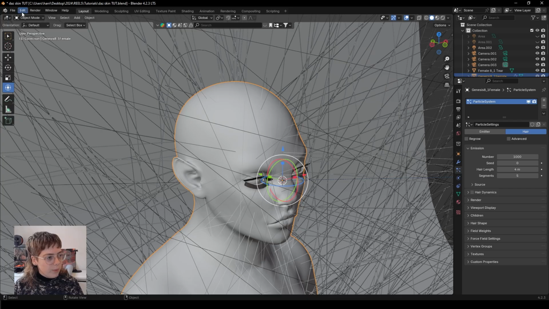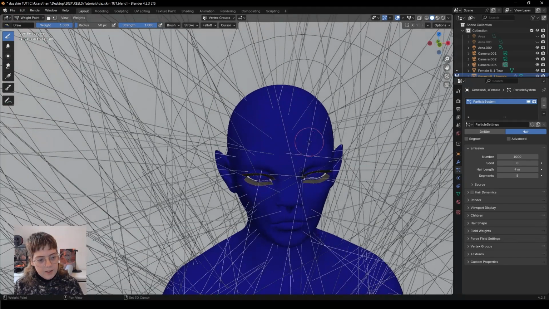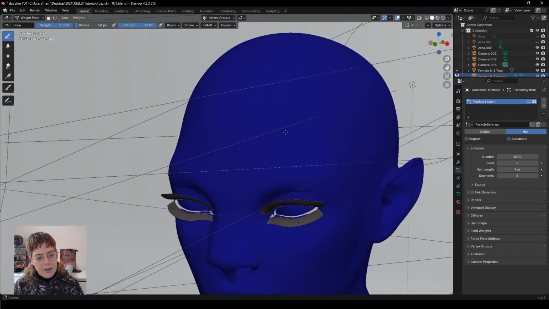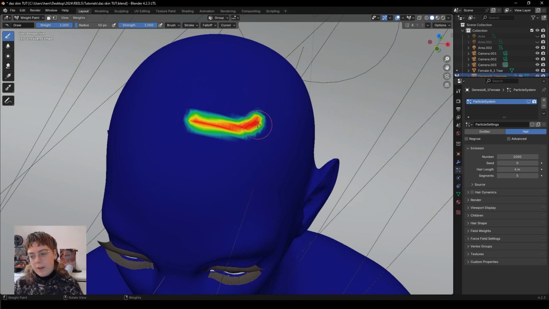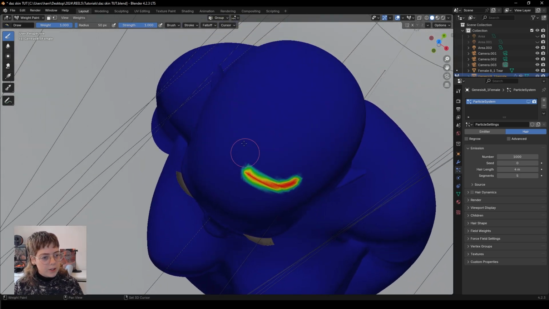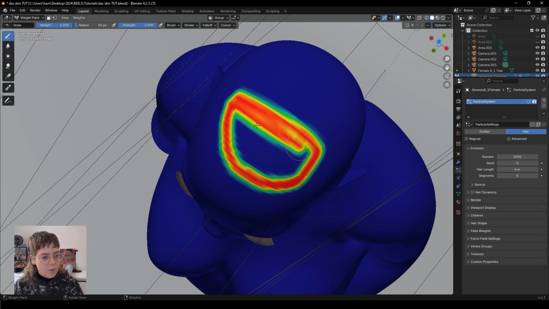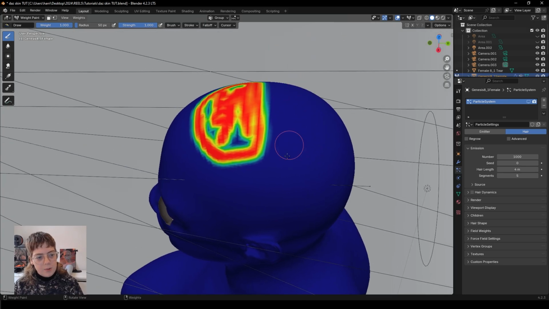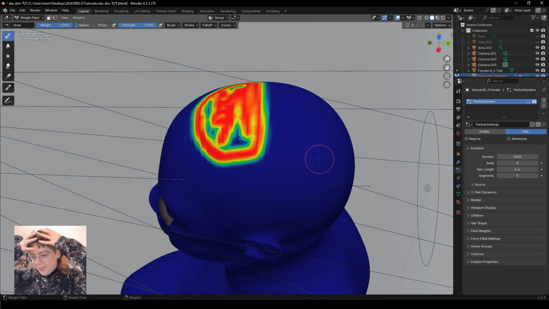So we zoom in and we switch over to weight paint mode. And here, I'm just going to hide this. You can also do this first. I'm going to decide now, wherever I paint is where the hair will grow. Sometimes I do the hair portioned into two sections, such as one at the front, do it really messy so you can see, a bit wider, and then I do a secondary one at the back for if I'm doing a hairstyle a little bit like mine. This would be one area and then the back would be another area.